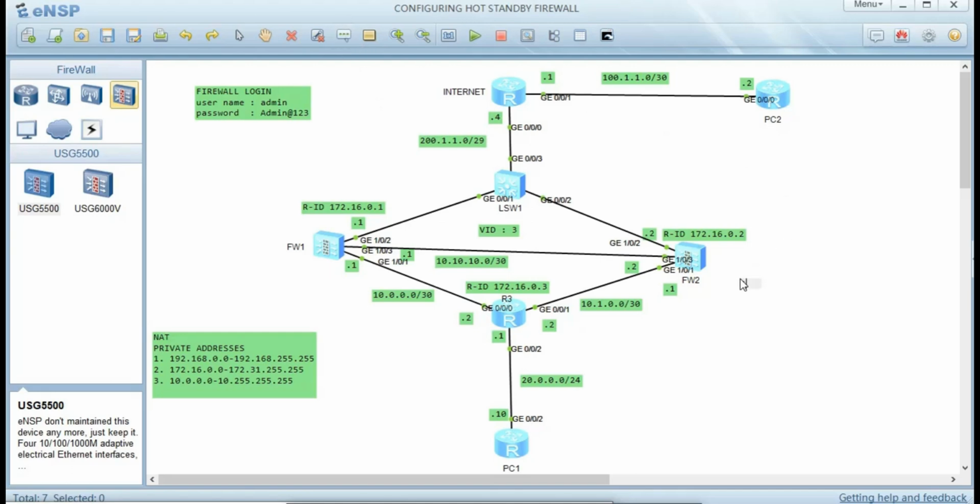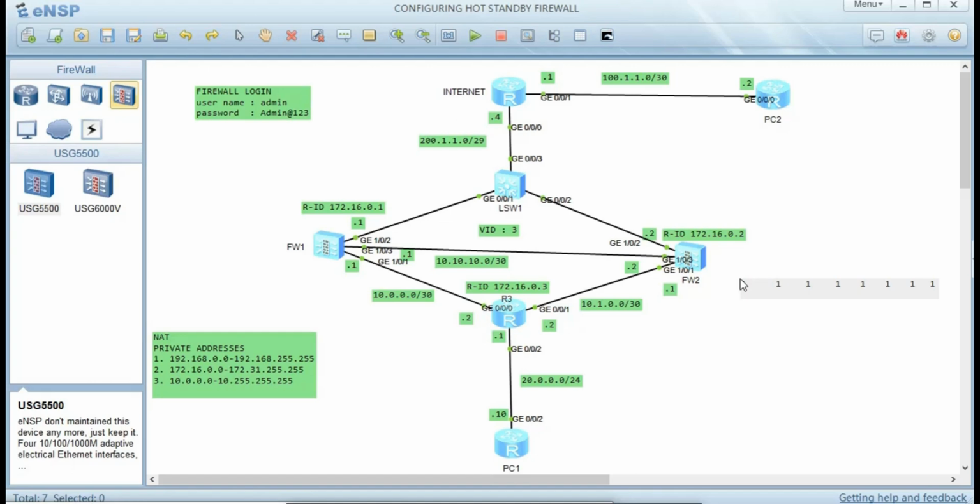Let me explain why one is .3 and another is .255. First of all, let me show you how the bits work. This should be 8 bits: 1, 2, 3, 4, 5, 6, 7, 8.